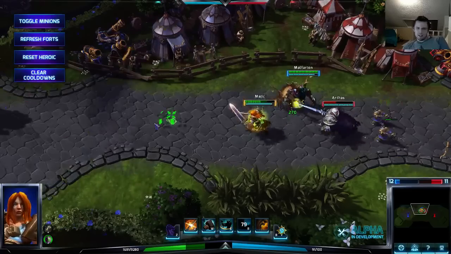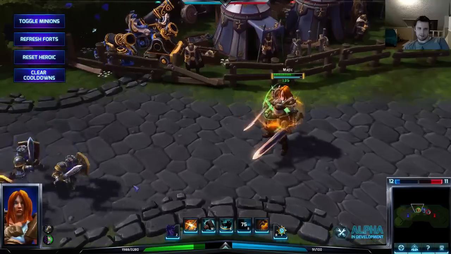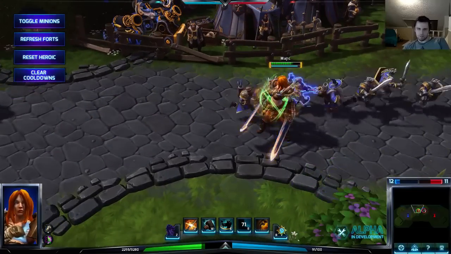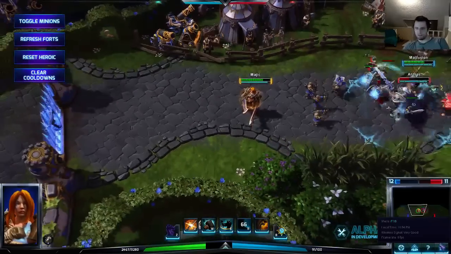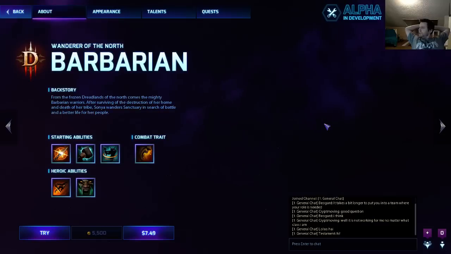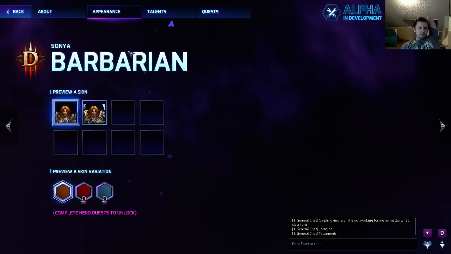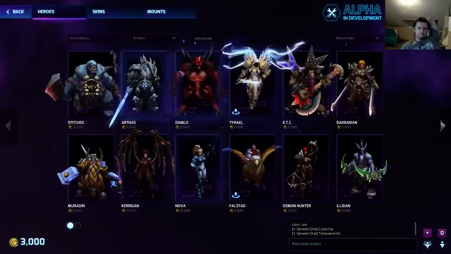Done. Alright, that is the Barbarian. I'm getting healed by Malfurion there. Pretty cool. She has curves. She's not butch by any means. I mean, she's muscular, but she's not butch. She's good. She's an attractive lady. We did do the appearance. Yeah, we did. Okay, what else we got?